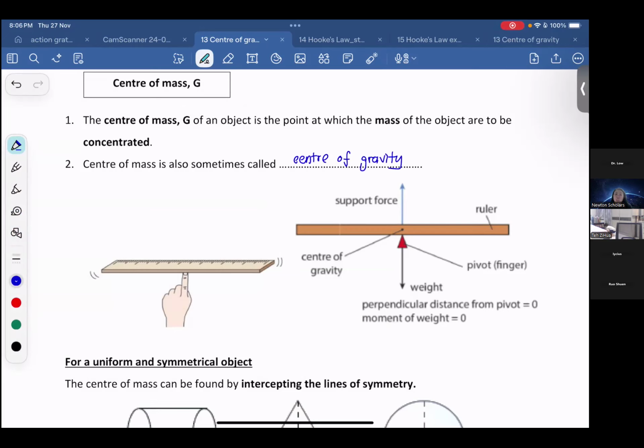Center of mass is the point where the weight or mass acts, pointing downwards. If you're able to find the center of mass and you put your finger exactly on that point, your finger will give a support, an upward force. If you're able to balance the object, that means your finger is exactly at the center of mass. Your finger provides an upward force, it can balance and hold the object. That means you have found the correct center of mass.